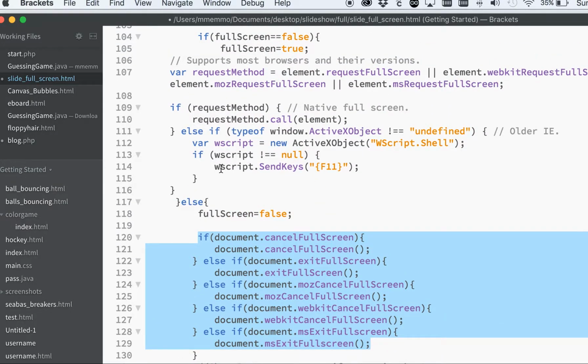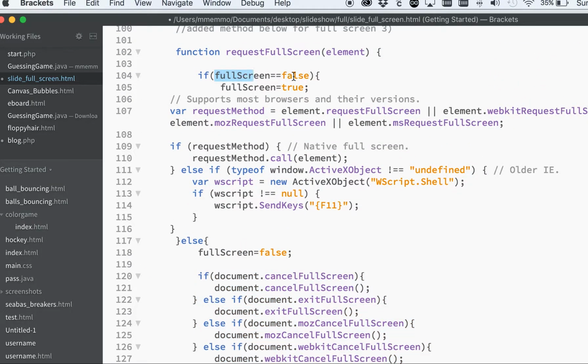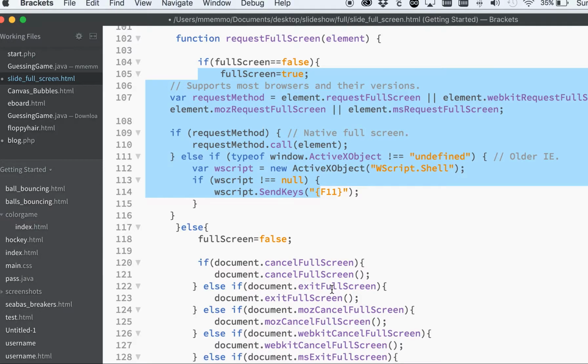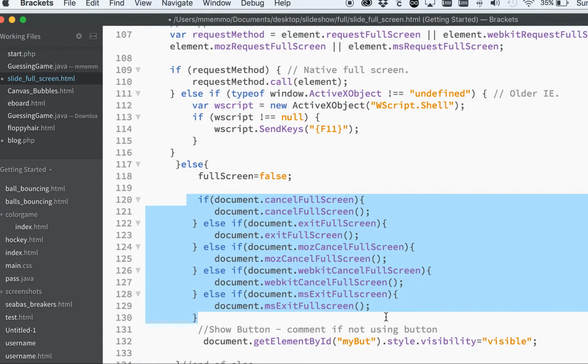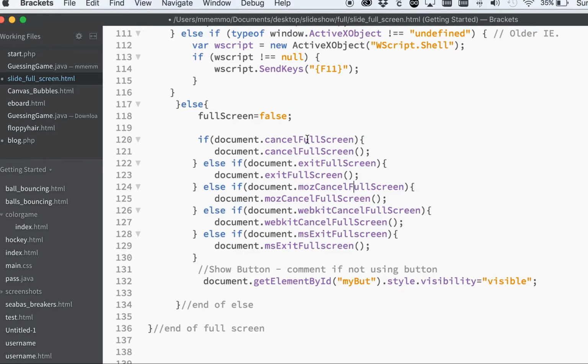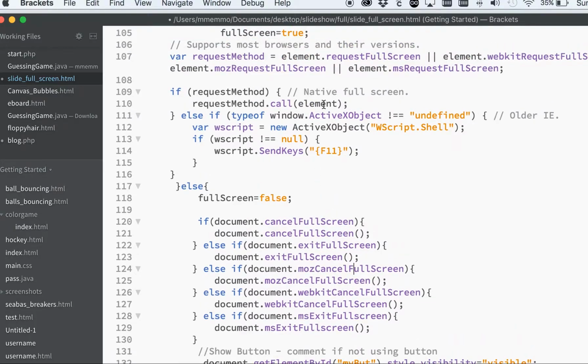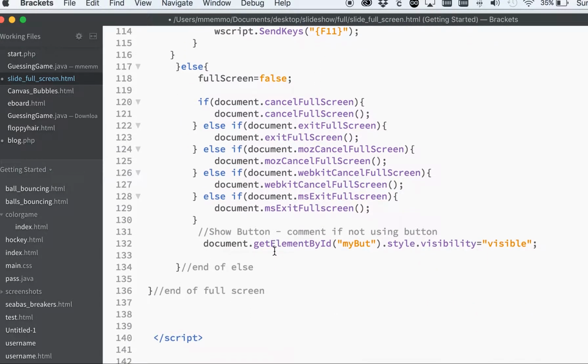So it's looking at that variable, and if it's false, then we go in here and set it to true and go into full screen. If it's true, then we set it to false and we get out of full screen. Again, these are all just built-in functions for those browsers, in this instance for going into full screen, in this instance for getting out of full screen. And then after we get out of full screen, I show my button again.